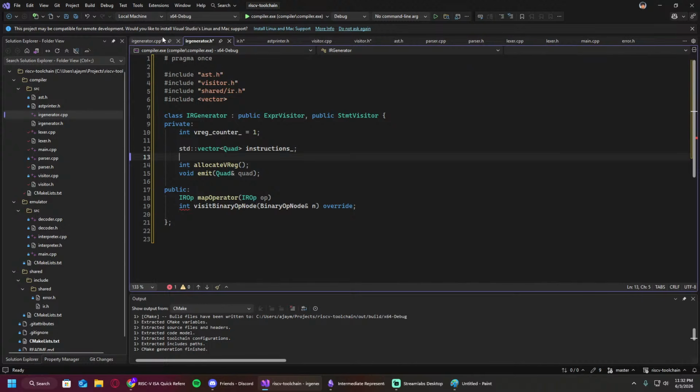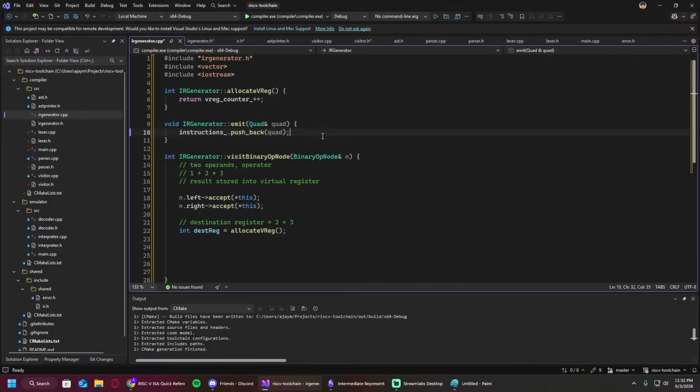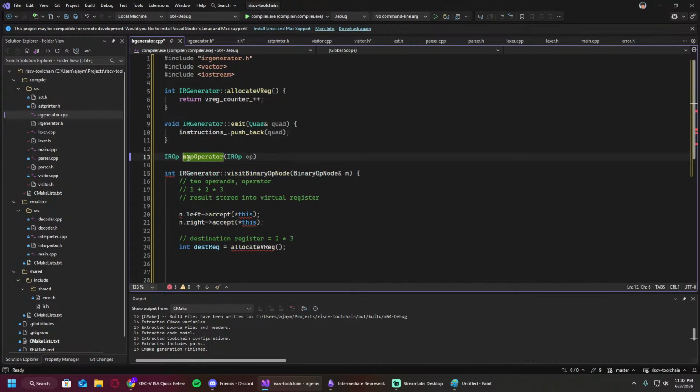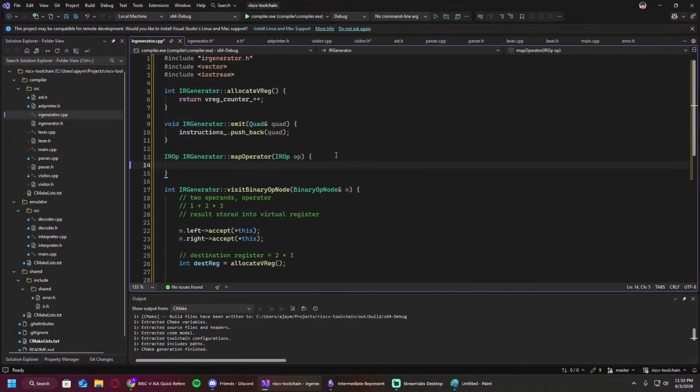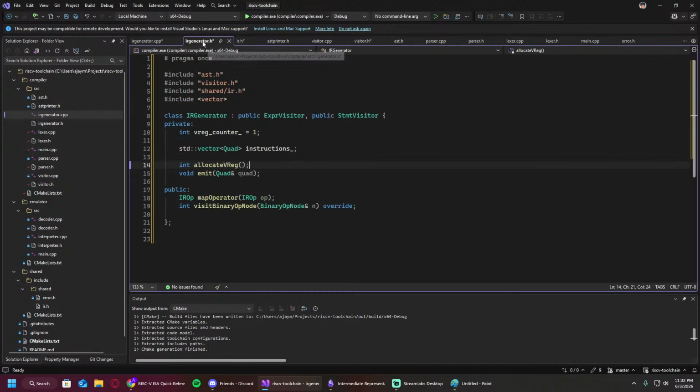Okay, let's try and implement that in here. So we'll set a forward declaration. Let's try and implement that in here, like we did, our generator. Well, what exactly are we? Well, that wouldn't make any sense though.